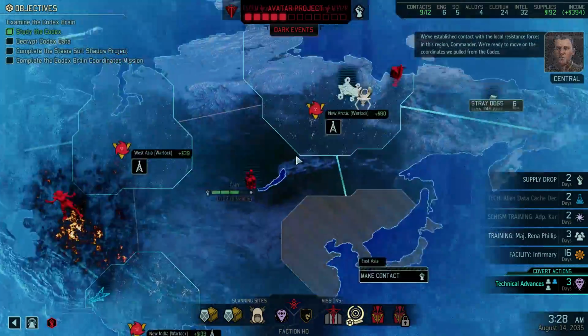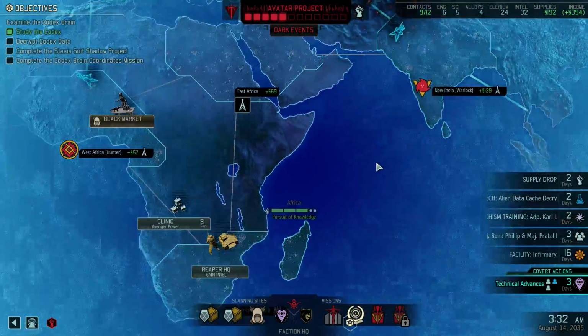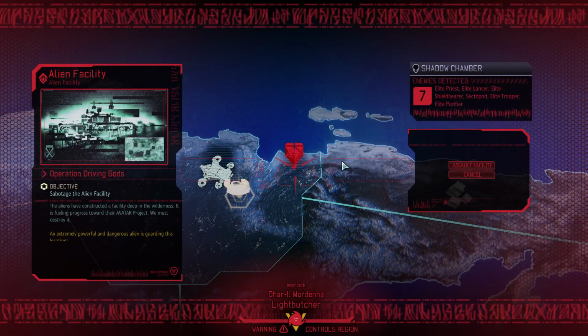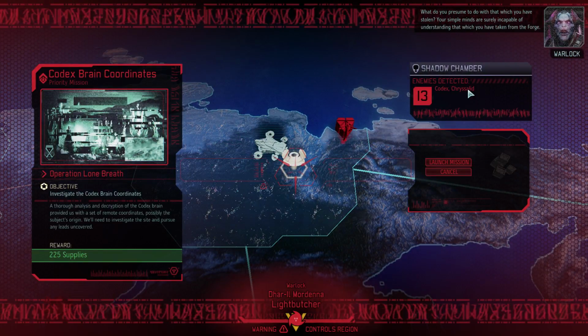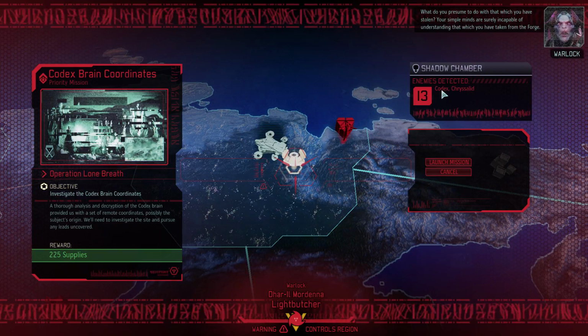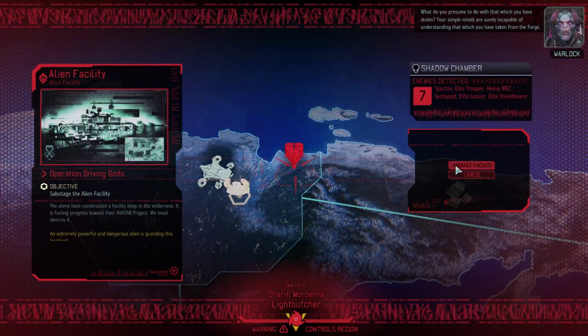So maybe we do... We can go to Codex. We can attack the facility now. What are we looking at? 7? This sounds really simple. It's 13. Oh boy, this is scary, isn't it? 13, and all of them are Codex and Chrysalids, and maybe a lot of turrets.